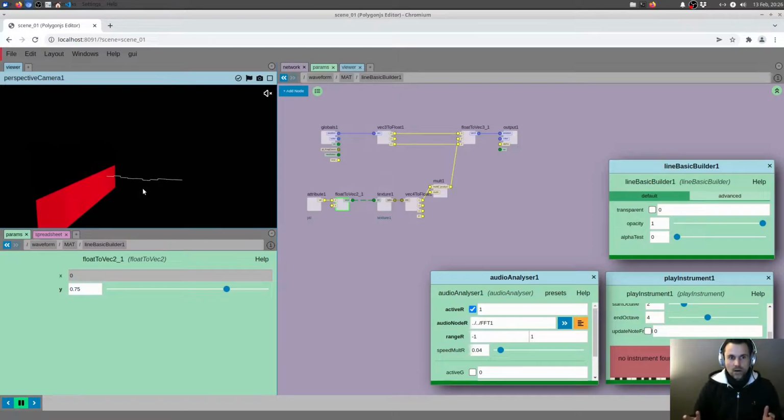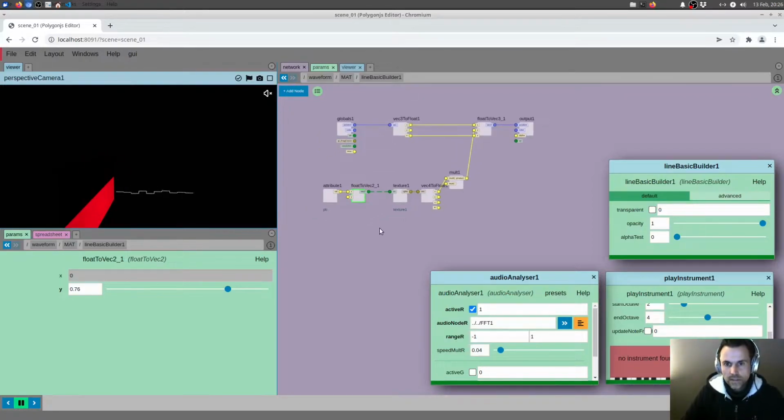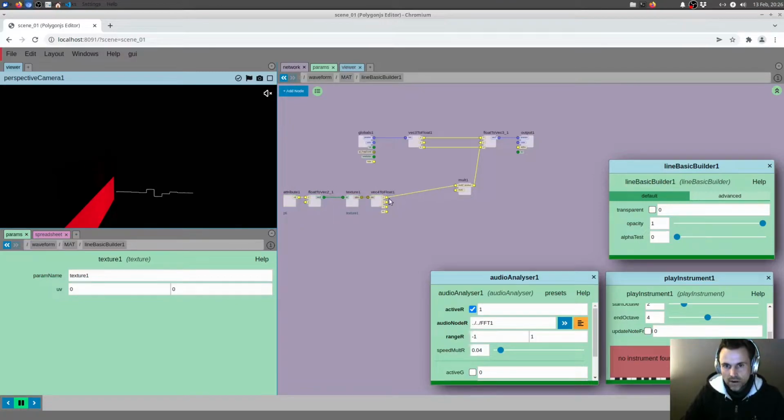So that's our speed. Now, I might be confused in the sense that it might be the other way around. I'm just not sure, but this is definitely the speed, and this is the raw value that the FFT gives me. So now that we know that, what I can do is say, okay, when this value is above a certain number, I'm going to trigger something.